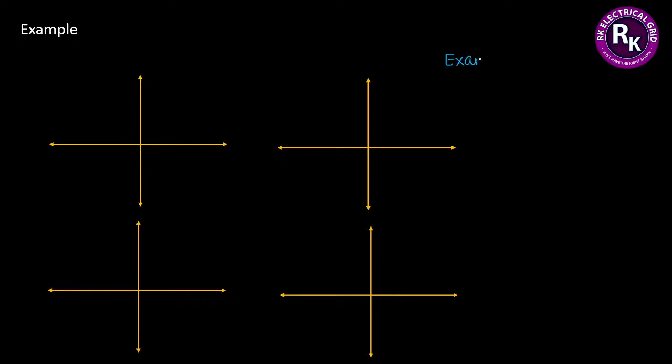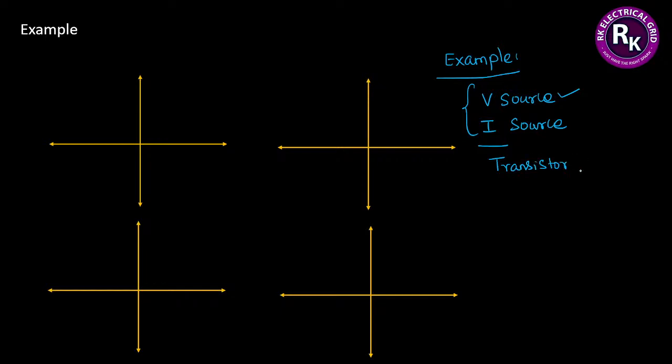Examples. Now, who can we say are active elements? First, voltage source. Am I right, sir? Yes, a voltage source can, it is an independent voltage source. Similarly, an independent current source has the capacity to deliver energy. Apart from that, we are also going to consider transistors and amplifiers. Transistors and amplifiers. Why, sir? Let me teach you. Actually, the beauty of transistors and amplifiers is that they will certainly not generate energy.